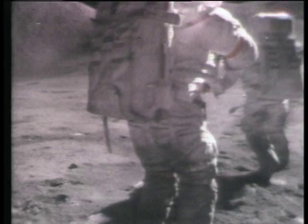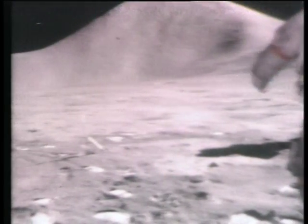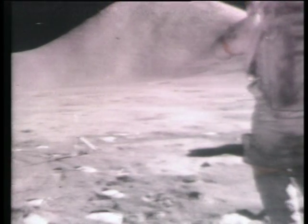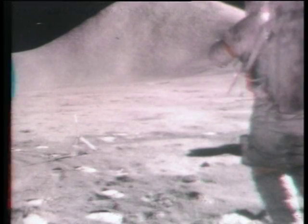Dave, a couple of comments here, and Jim as well. We're going to be departing this site for the closeout in about 30 minutes. So you're looking real good on the time, and we'll just pick up whatever we can. No rush on any of it. Dave, you'll want to think a minute about where that treadle probably is. Sure. Yeah, I think I know where it is, Joe. I've been thinking.